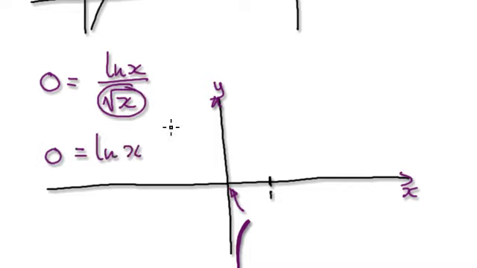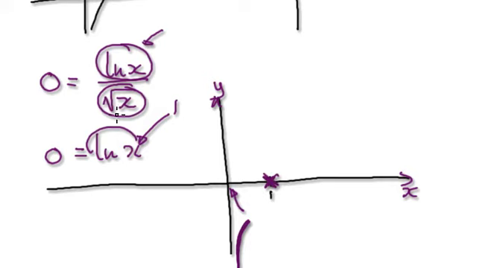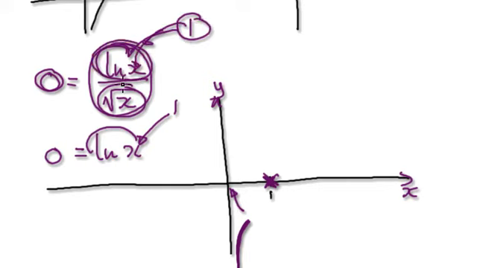So the point I'm trying to make is that it crosses here. Looking at this, when will it equal 0? When the natural log of x is 0. If you put 1 into this, then the natural log of x will equal 0. So we know so far that our graph would be minus infinity around this region, and it will cross here. In the next video we will consider what happens when it's very, very big. So far we know it's going to be this, and we know it's going to cross this. In the next video we will investigate what happens when it gets very, very big.